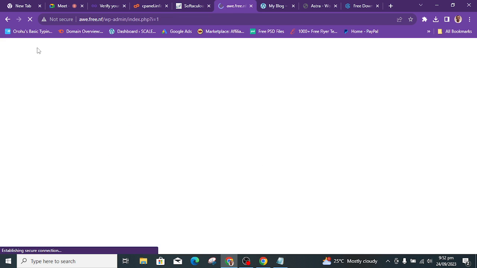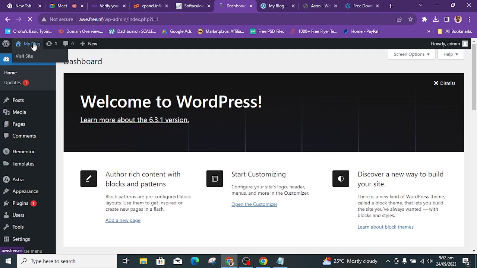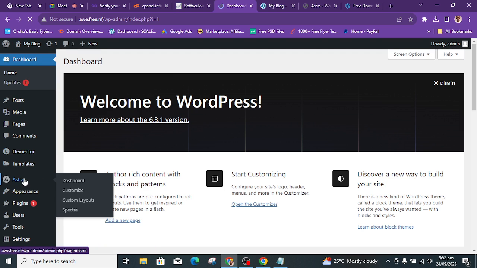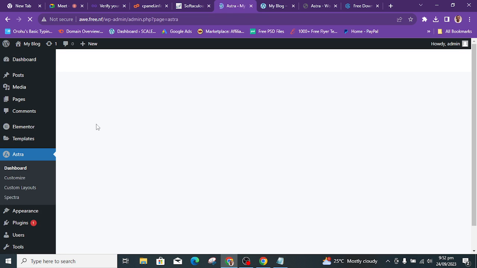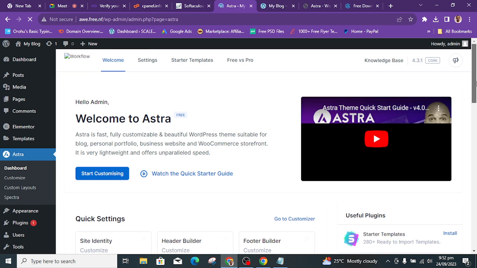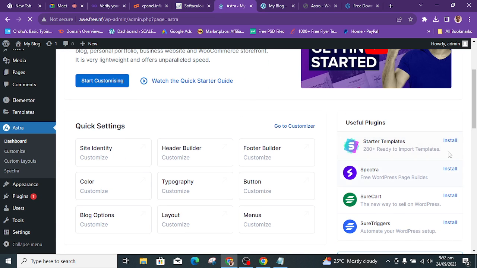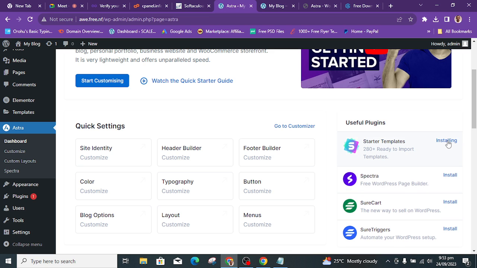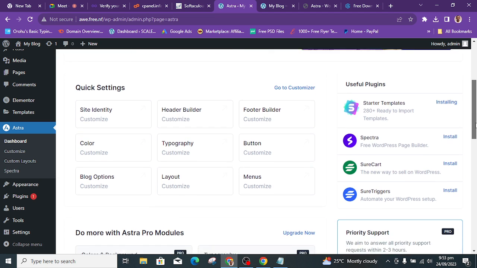Okay, can you see? I was too fast. All right, still on the Astra. The moment I click on Astra, it's going to show me the starter template available. So what I'll do is I'll come to the right hand here, click on install. It's installing already.